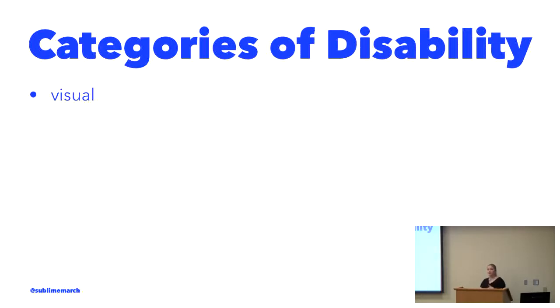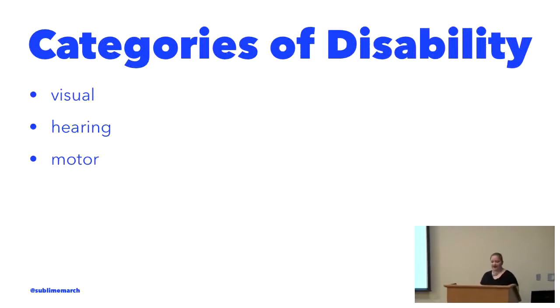So the first of these is visual disability. This includes complete or partial blindness, low vision and color blindness. Hearing. This includes deafness, hard of hearing, hyperacusis, which is a sensitivity to certain frequencies and volumes of sound. The next category is motor disability. This includes things like paralysis, cerebral palsy, and dyspraxia, carpal tunnel syndrome, repetitive strain injury. In general, as far as we're concerned for technology purposes, these can cause an inability to use a mouse, or a slow response time, or limited fine motor control.